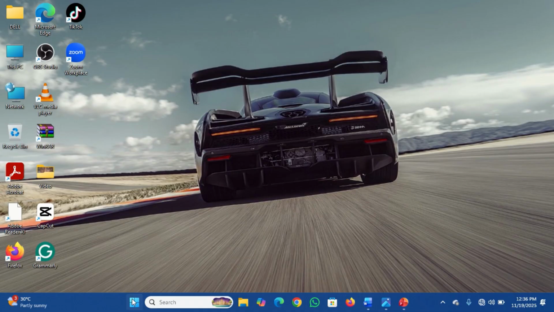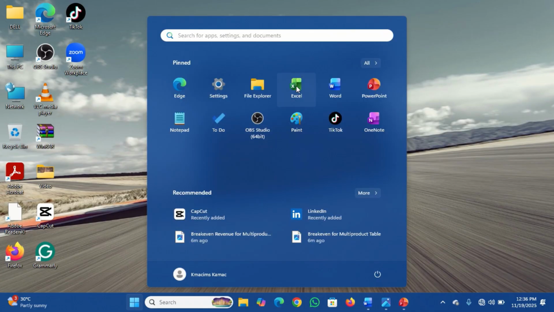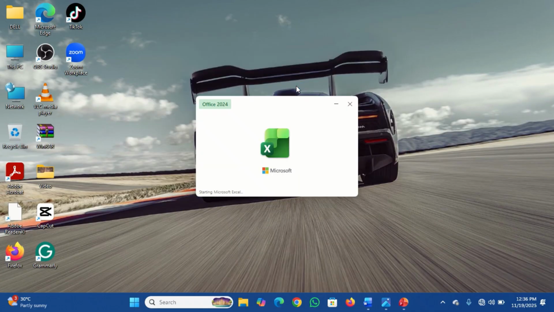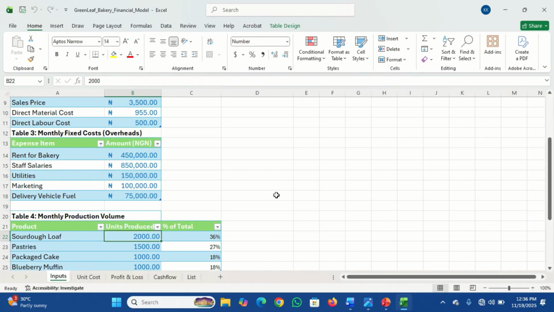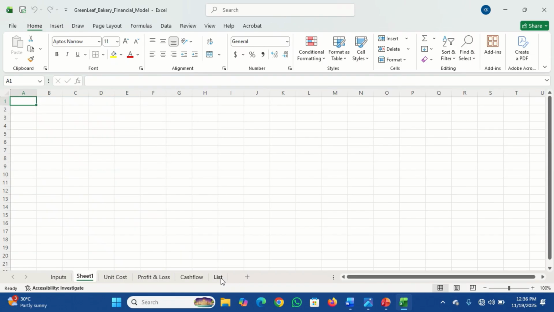So the first thing we need to do is to open our Excel workbook. You locate your Excel file where you saved and you've been creating these things before. Then first and foremost, we create a worksheet called Breakeven. Whatever I'm going to create here, I will also change later on. So name this worksheet Breakeven.